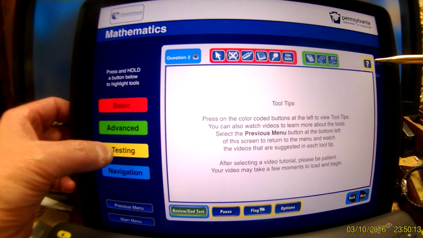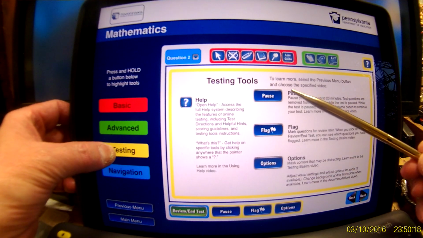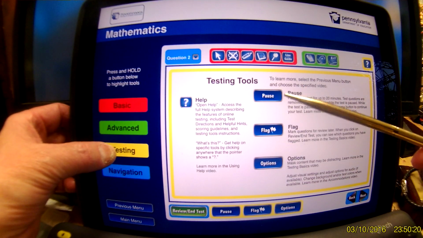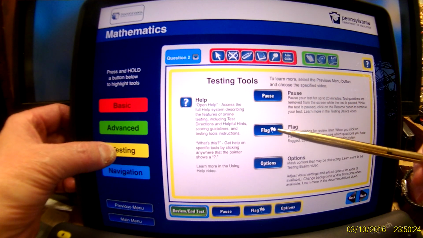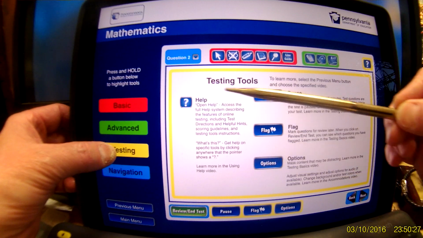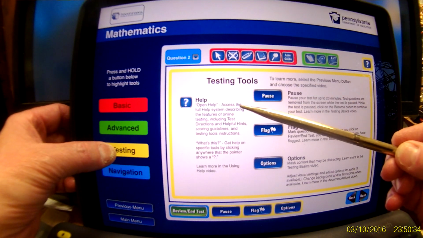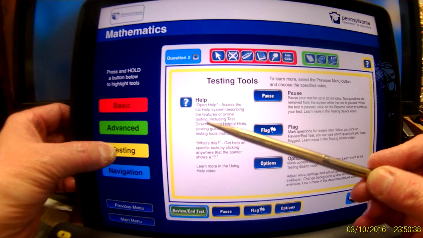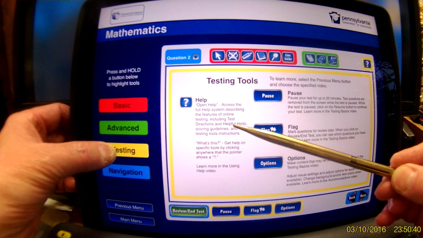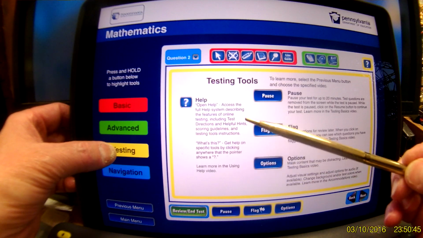Now for the testing tools, highlighted in yellow. Testing tools allow you to move throughout the test, pause it, flag things, and give you a couple options. You'll notice that this button up here is the help button. This is the help tool. You can open help and access the full help system describing the features of online testing, including test directions, helpful hints, scoring guidelines, and testing tools instructions.